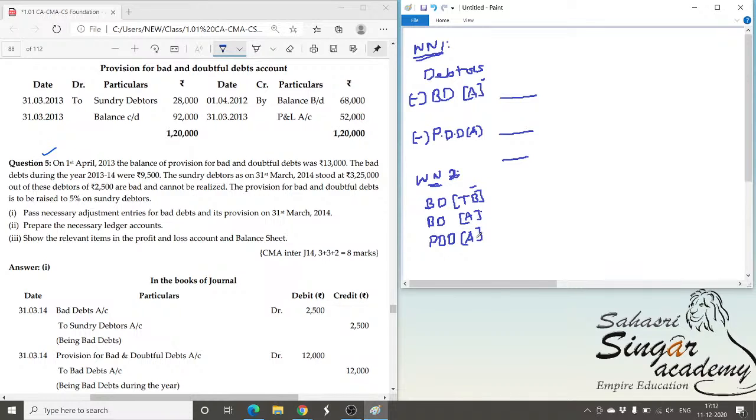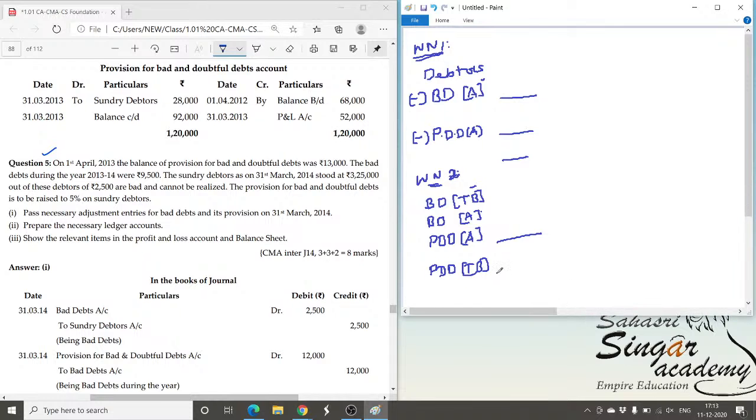I hope you don't have any confusions anymore here. These are the three things we need, and we have to find out if we have any provision for doubtful debts in the previous year itself. How can I find out that a provision for doubtful debts is already appearing in the accounts? You can just refer to the trial balance. If any balance is appearing in the trial balance regarding the provision for doubtful debts, this is called the opening balance available for meeting all these things.